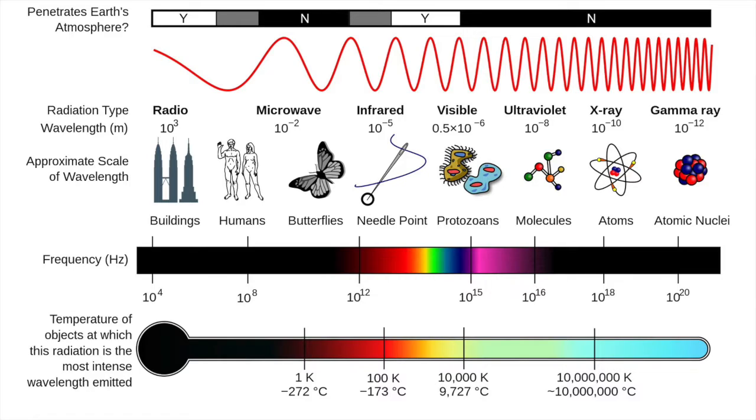So here's the whole continuum of electromagnetic radiation, from radio waves being the lowest frequency, longest wavelengths on the left, all the way out to gamma rays being the highest frequency on the right, and everything in between. So 1 to 2 gigahertz, a gigahertz is 10 to the ninth, and that's right there in that transition zone from microwave to radio wave. That's what's being used to detect surface soil moisture.